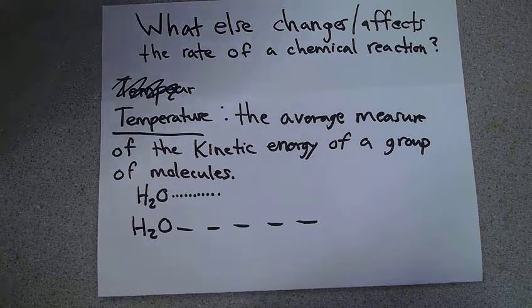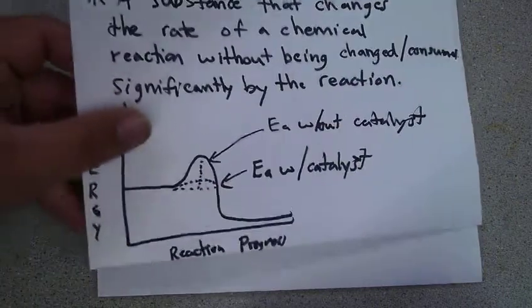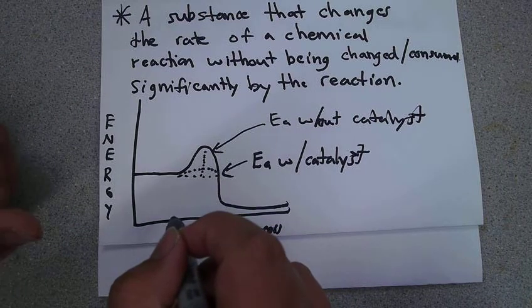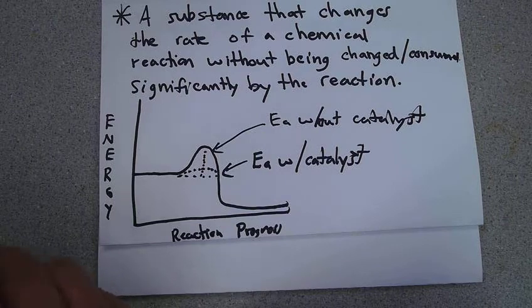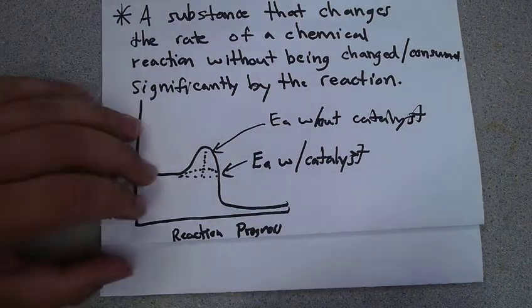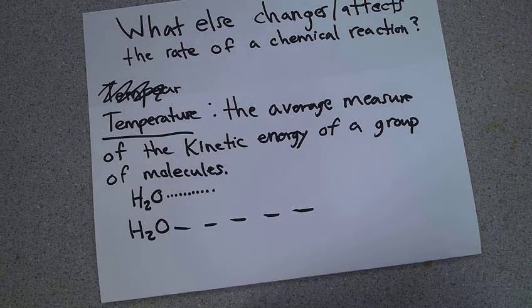So before, in our last reaction progress diagram, which I'm going to put up there right now, that activation energy we said was the minimum amount of energy required for a chemical reaction to happen. It has got to come from somewhere. It could be a spark, or it could just be a bunch of high energy molecules moving really fast and hitting another molecule and causing the reaction to happen. So that happens quite often.